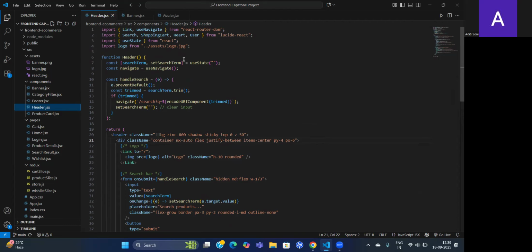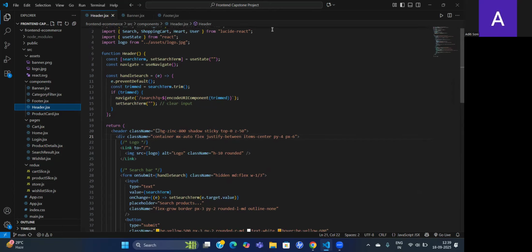I also import some icons from the Lucide React library: search, shopping cart, heart, and user. These icons give a modern look. I use React useState hooks to store the search term and useNavigate to programmatically go to the search results page.